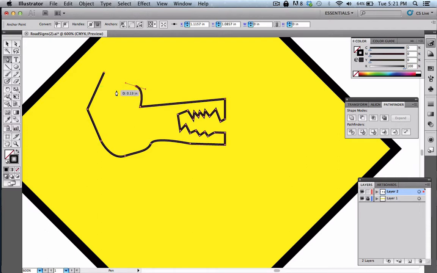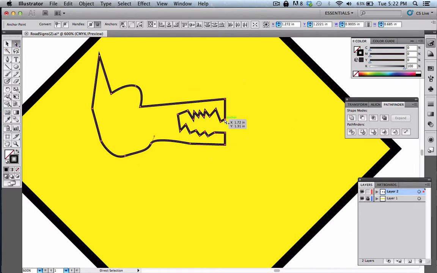Curved anchor point. Okay, finally we can use the direct select tool to make adjustments to individual anchor points, which changes the shape. And we can use the lasso tool to select multiple anchor points in order to change multiple points at once.